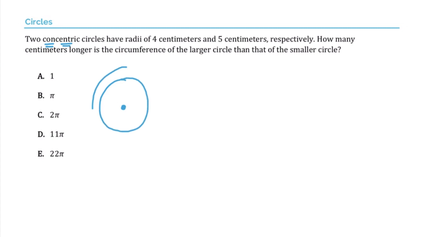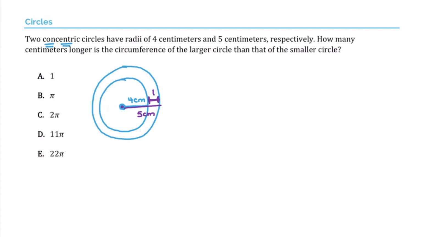Hopefully they won't be too bad. Here comes the second one. Okay, not horrible. Not the best, but not terrible. So here is my center that they both share. One has a radius of 4 centimeters, so the distance from here to here is 4 centimeters. The other one has a radius of 5 centimeters, which means that from that same center to there is 5 centimeters, which of course means this difference from there to there is 1.